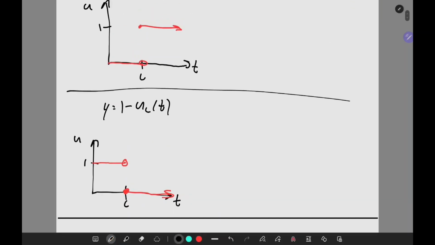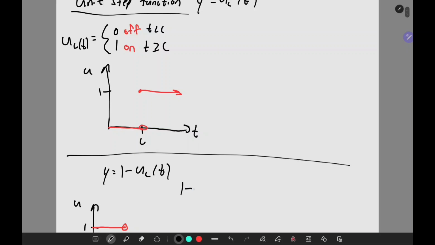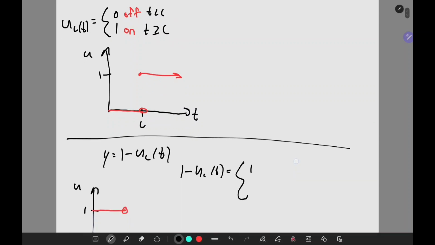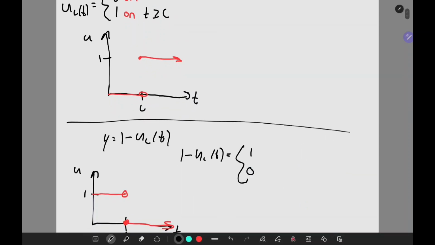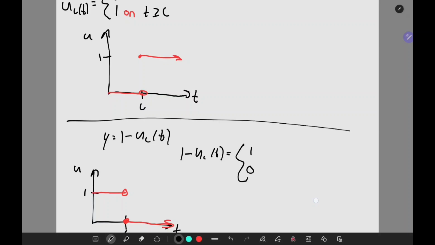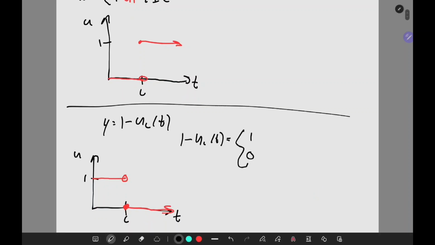Well, let me write out this really quick. If you were to do this one, you'd write it as it starts at 1, right? And then you're going down 1, so it would go to 0. You think about it as, how many do I have to jump by? How many do I have to jump to go down to this one? You have to jump down 1. So you think, how do I go from here to here? I have to go down 1. So it goes to 0.